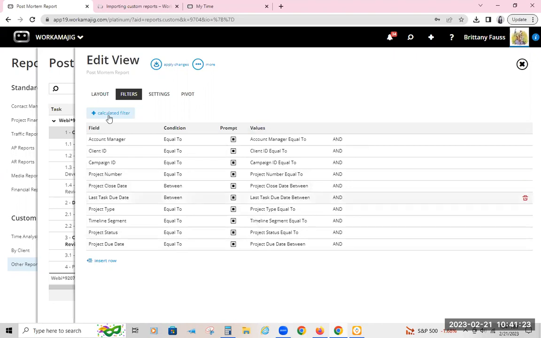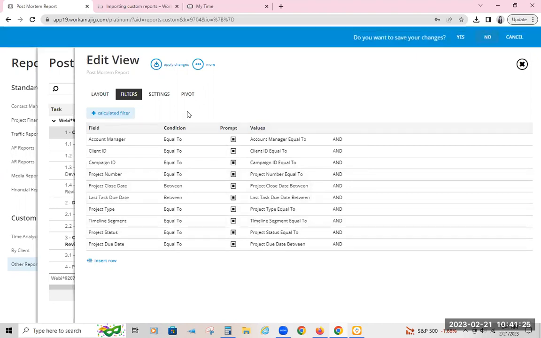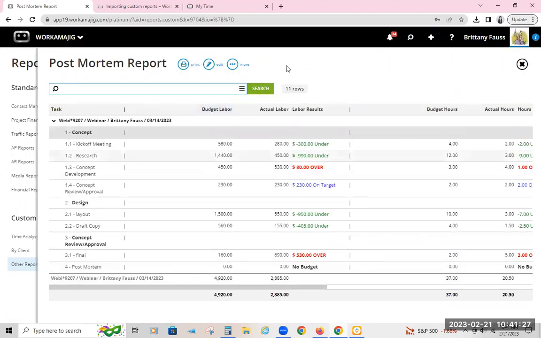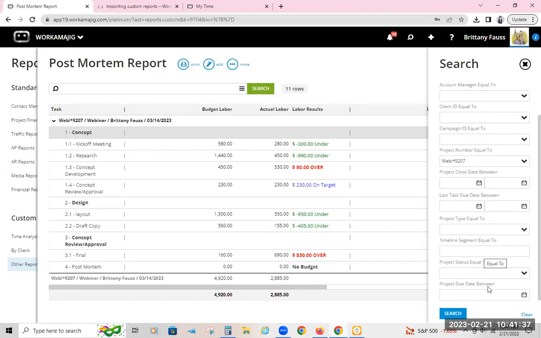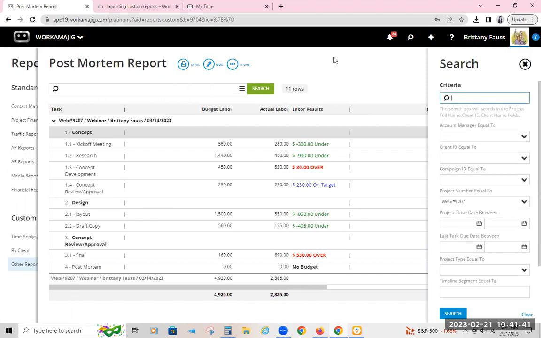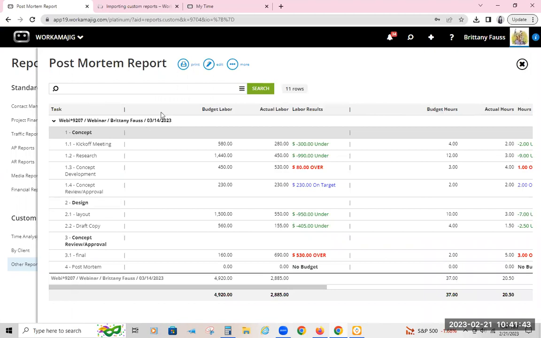Otherwise, if I don't fill this out and I just choose what project it is, it's showing me everything. So in here, I just chose the project, so it's showing me all of the transactions for that project. Again, I can narrow it down by maybe a particular date, but I didn't. So it's just showing me everything for that particular project.